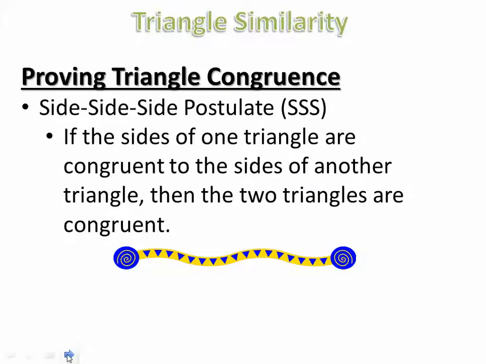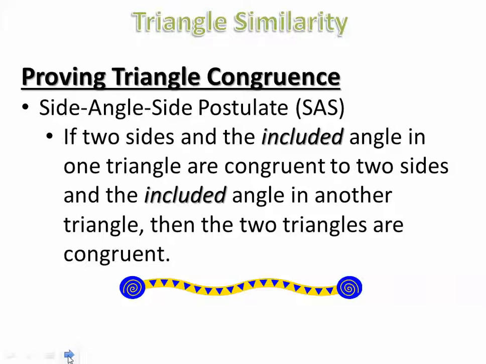Proving triangle congruence. Remember the side-side-side postulate says if the sides of one triangle are congruent to the sides of another triangle, then the two triangles are congruent. The side-angle-side postulate says if two sides and the included angle in one triangle are congruent to two sides and the included angle in another triangle, then the two triangles are congruent.